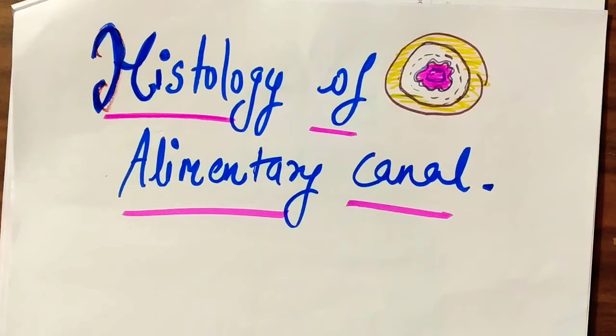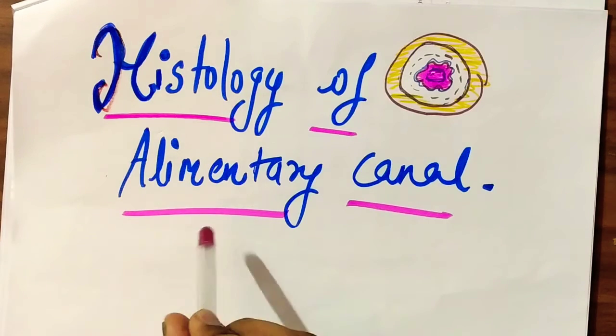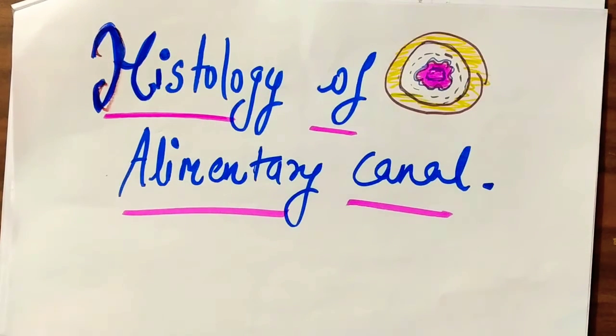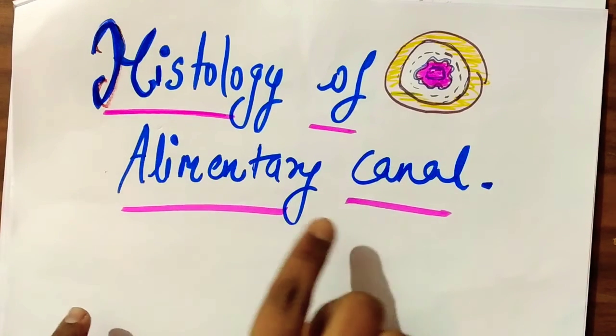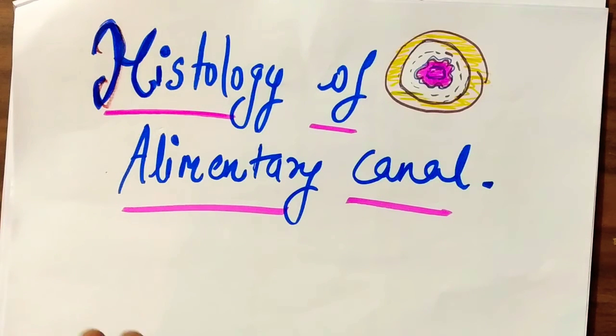We are going to see a diagrammatic representation of the transverse section of the gut, which is also known as the alimentary canal. The alimentary canal consists of esophagus to rectum, which are modified, meaning the esophagus is a thin pipeline, but the rectum is a thick pipeline, which is made up of 4 layers. So when we took the TS, it is made up of 4 layers. Let's see it.